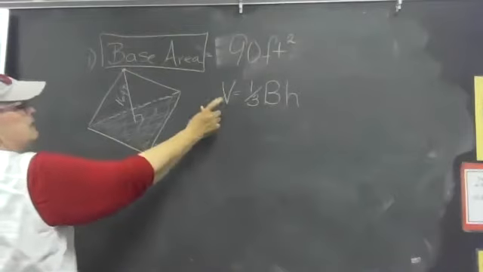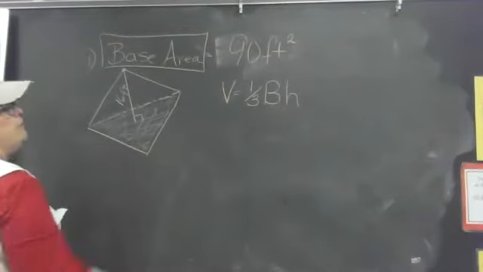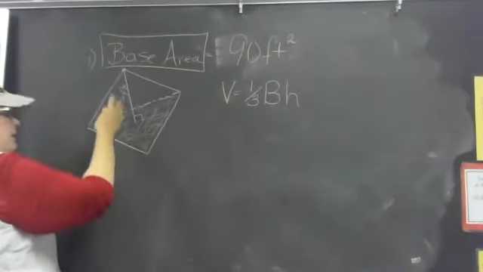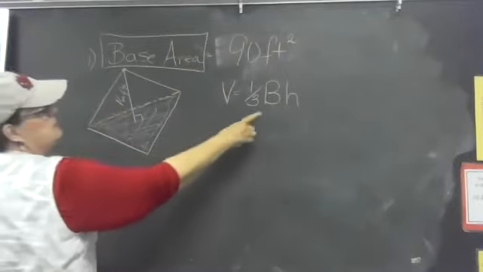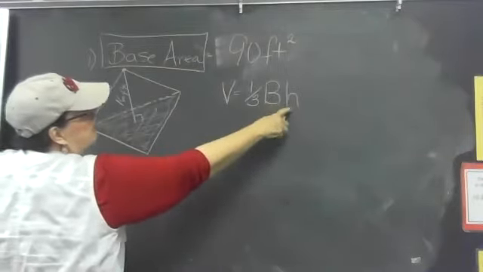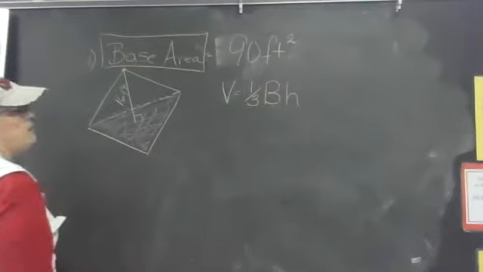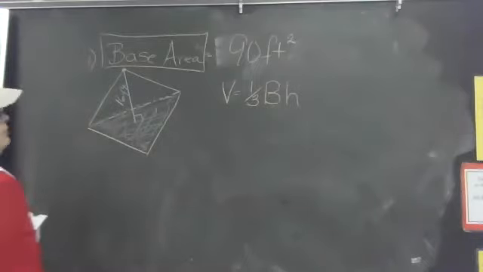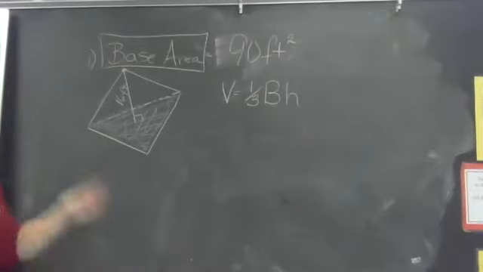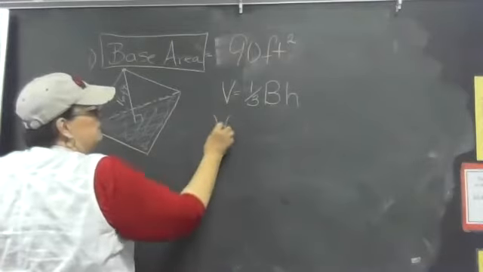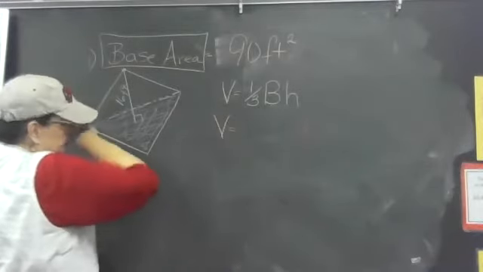Here is the formula for the volume of a pyramid: the area of the base times the height and then times 1/3, or divide by 3. It's the same thing. My suggestion has always been to write the formula first, then plug in the stuff. That way, most of the time you won't miss anything.